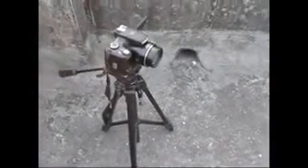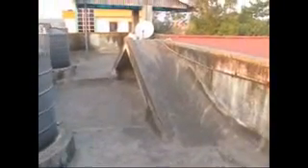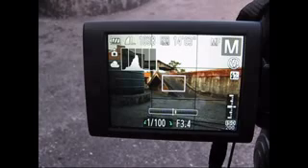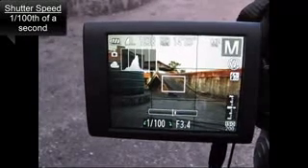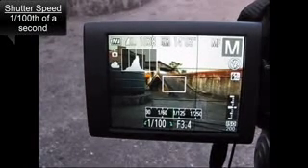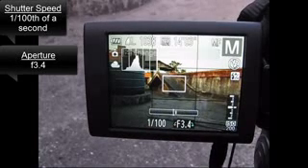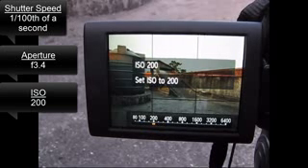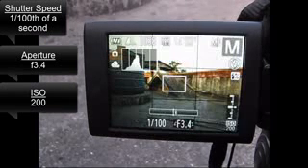Alright, so I've set up my camera over there, and I'm going to be sitting or standing at different locations right over there, and then combine those photographs. So let's look at the settings I'm using. Alright, so you can see the settings right here. I'm using a shutter speed of 1/100th of a second, an aperture of 3.4, and an ISO of 200. I won't go more than that because that will give me a lot of noise.